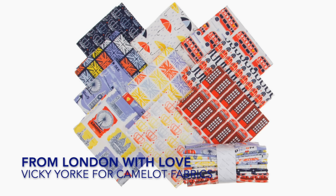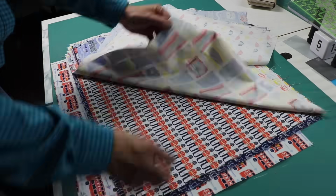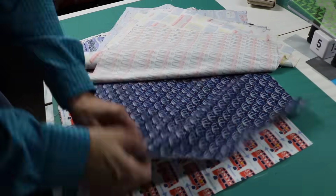Now let's talk about tricky fabrics. When I first saw these fabrics, this is called London with Love. They are all stunning and iconic, but when I bought a fat quarter bundle and I laid them all out, they just became this busy mess with no center. The good news is that there's some strategies to fix this.